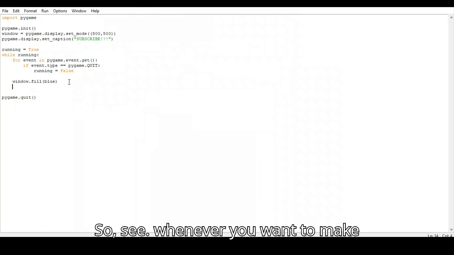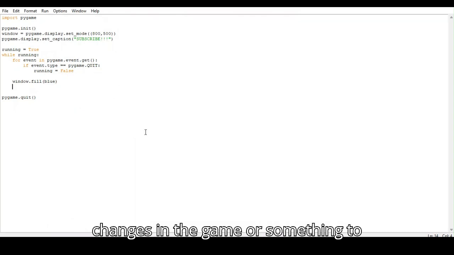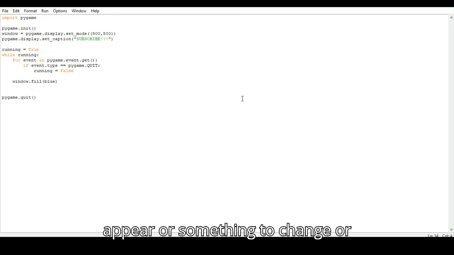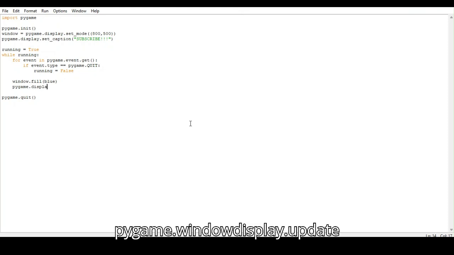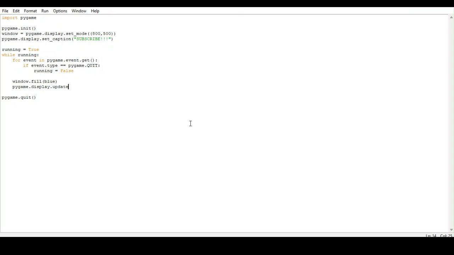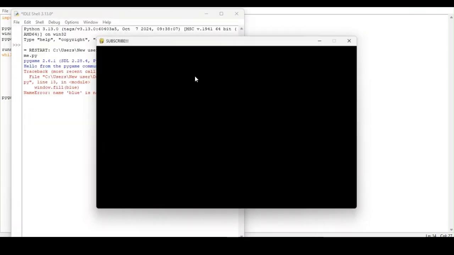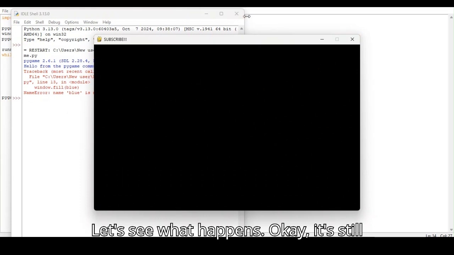Whenever you want to make changes in the game or want something to appear or update on the screen, you need to write pygame.display.update(). Let's see what happens. Okay, it's still black.